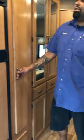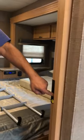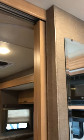Pantry drawers. Let's see if there's anything under here. Okay, really quick, your pocket door. You'll just press that to release the lock. Push down. Okay. Slide it over. Same thing, press it down to release the lock. Where's that lock though? Must lock up on top? Yeah, because there's nothing here. Yeah, there's a locking system up here. Oh, okay. You'll see that little hole right there? That's where it slides and unlocks.